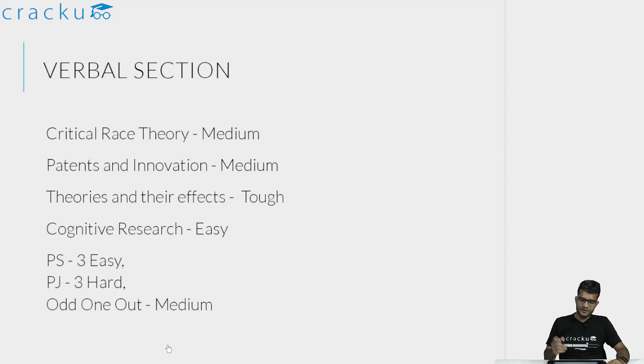The verbal section, in my opinion, was definitely on the medium to difficult side. The passages I felt were slightly on the difficult side to read. I couldn't find any passage which I felt was very, very easy. Normally, some of the topics interest me. In this particular case, I felt many of the topics were not something that I was very interested in. Even though there were some passages on politics, they became more complicated than simple politics. It started off with one topic—Critical Race Theory—which I was clearly not very interested in. I was not even interested in reading about it. I felt that probably affected my mindset, where I was not able to comprehend many of the terms that were being used. There were a lot of terms which appear very intellectual. But I felt there were just some made-up phrases—social construct, group identity—all of these things I felt I didn't really understand what they really mean.